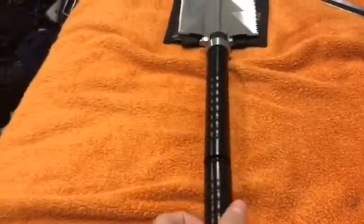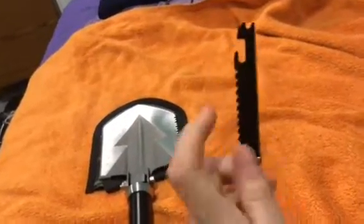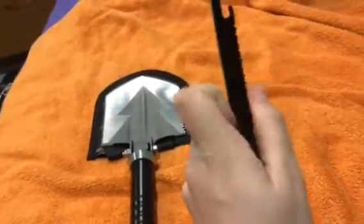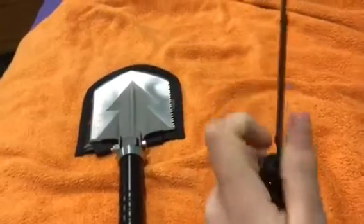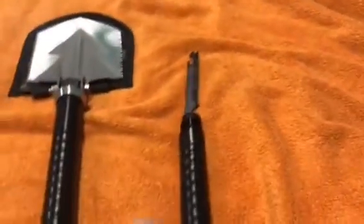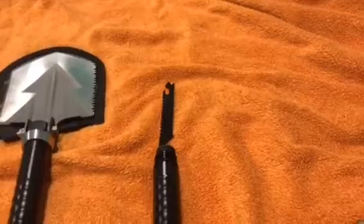This is the second part to it, so you screw that in there — it's kind of hard one-handed. This is a saw blade, can opener, bottle opener, and blade. That's about how it goes; it's kind of hard to screw in one-handed. And then you've got your flint and whistle — and then the flint.